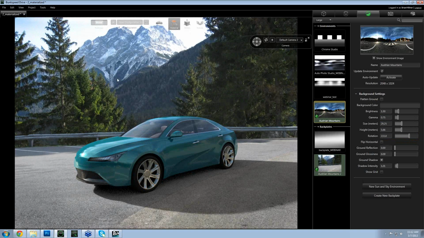That's how you set up a scene using a backplate and HDR, matching backplate and HDR in our software, extremely efficiently and easily through the community. So make sure to use that community. All those assets on there are free to use, and anybody can upload and download them. That's a pretty good representation of how to set up your model.